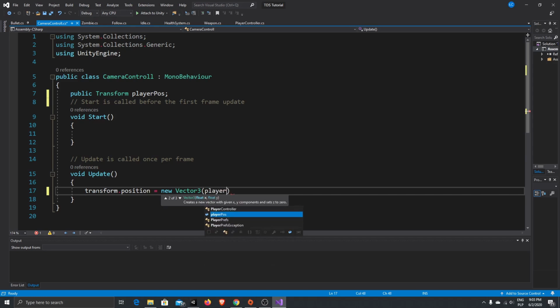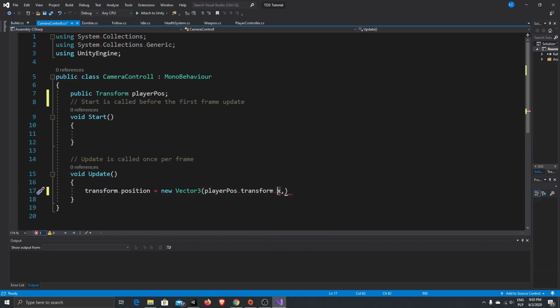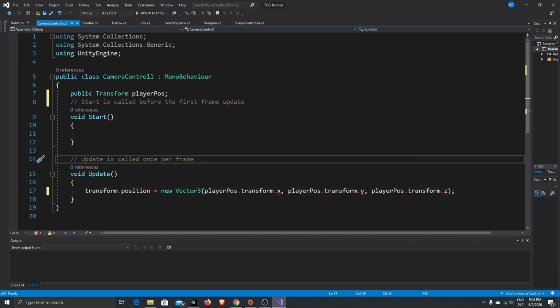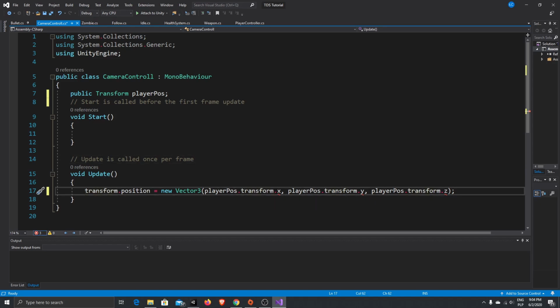So player pos dot x, dot y and dot z. So that would follow our player. Just transfer that position. Dot x. So let's fix it.